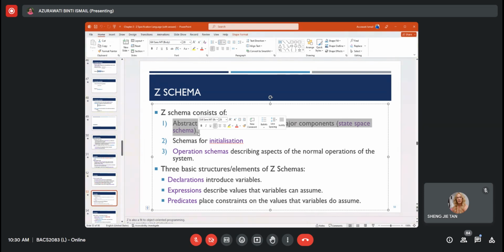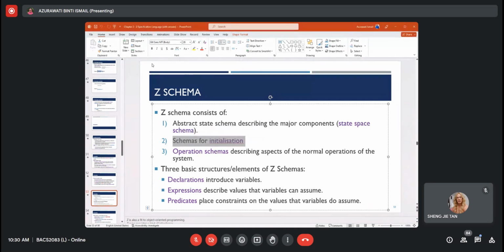Whatever variable that you put inside your state space schema will be used to communicate with the database. This one is just the start to initialize your variable, that's all. It is also static aspect, but does not really communicate with your database. One time only. Then after that, you are not going to use the initial state anymore.